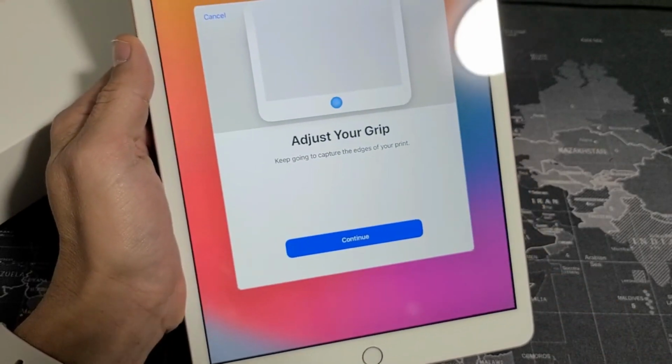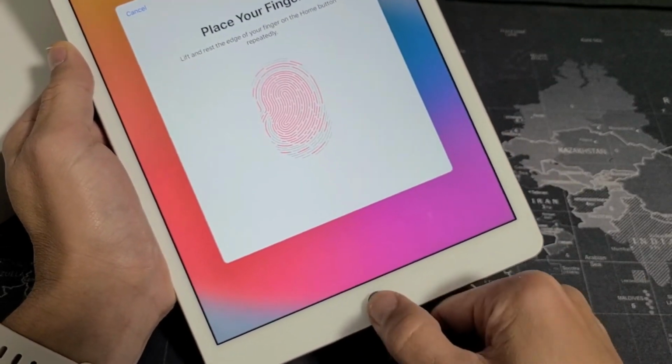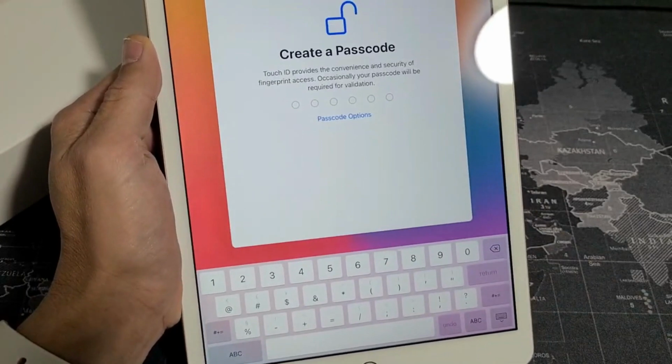Okay, now we're going to do the edges of our fingers. Click on continue, and then we're going to kind of do the edges here. There we go. Go ahead and tap on continue.